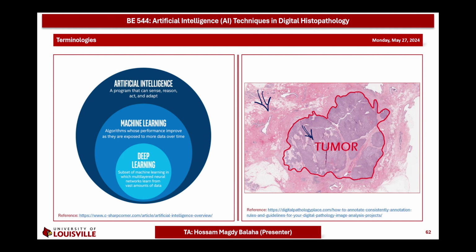So if you are going to use a supervised machine learning model, we are providing that model with two things to learn from. The first is the tiles or the images and the corresponding class or category for each image. For example, we can provide that region to the model with a corresponding class of tumor. We can also provide the model with that region with a specific class called non-tumor. And by providing these images with the corresponding classes or categories to that model, it will learn to map from the input data to the output.